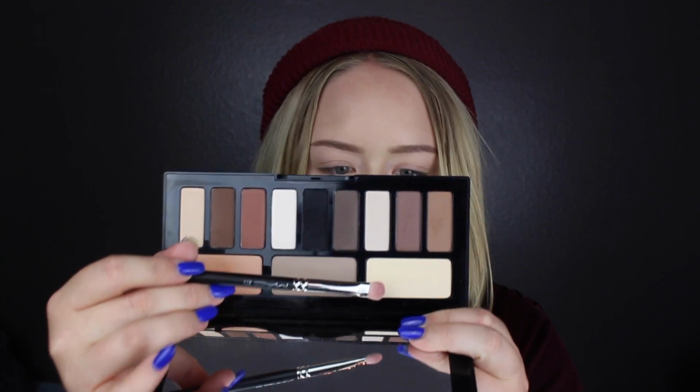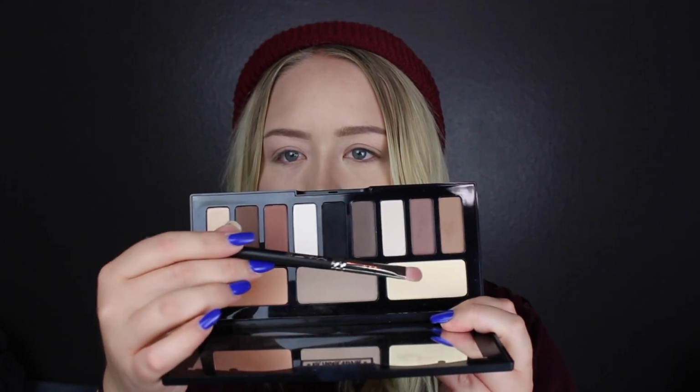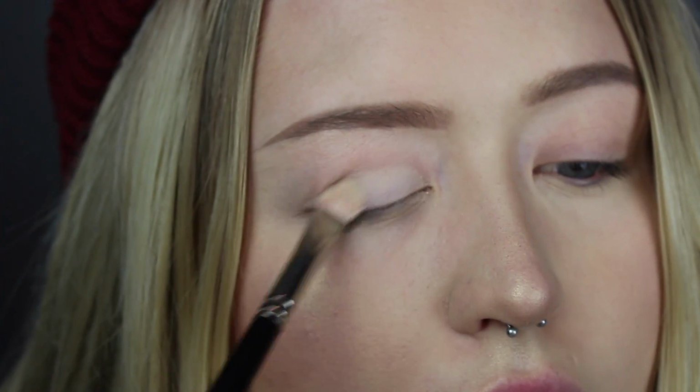This is the MAC 230. Start with this yellowish color. It is called, oh god, Ludwin? Is that even a, okay. So Ludwin? I was like Ludwig. And depending on what eyeshadow colors or look you're going for, your base color can be a different color.